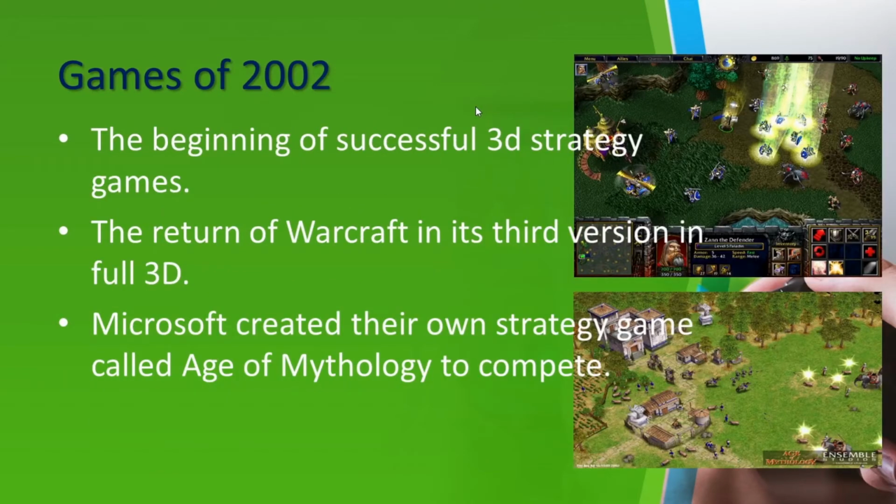So what are the games? Here are some of the games of 2002. This was the beginning of successful 3D strategy games, like this. This is a screenshot of Warcraft 3, an example of a 3D strategy game. The return of Warcraft in its third version is in full 3D as compared to the initial versions of Warcraft. Microsoft created their own strategy game called Age of Mythology to compete.